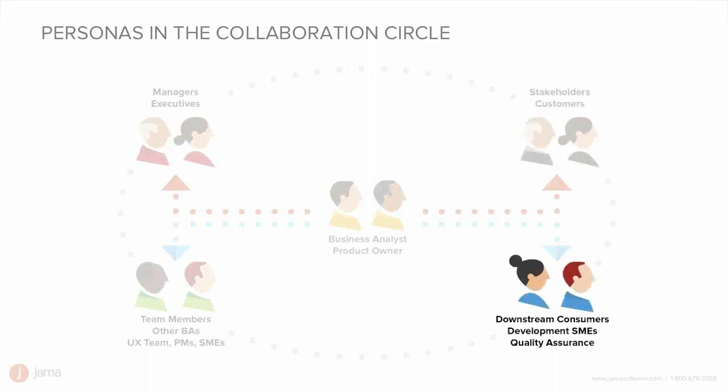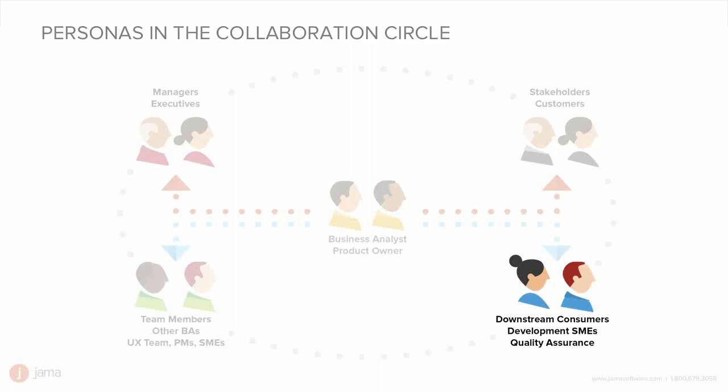And this last group, the group I call downstream consumers, I want to make a distinction that by consumers, I don't mean those folks that are going to Best Buy or to Home Depot to purchase your product, but rather the consumers of the requirements that we are documenting. These could be your development teams, of course, your quality assurance teams that are using the requirements to develop their testing plans. Other times it's offshore development teams or off-site dev teams. I feel including them can improve the way that we are delivering on our projects.